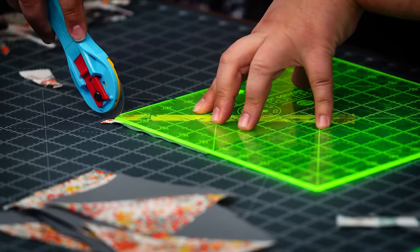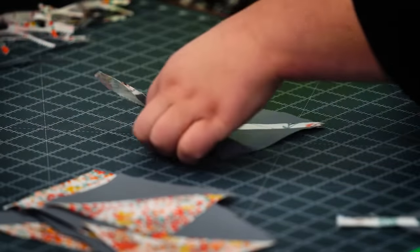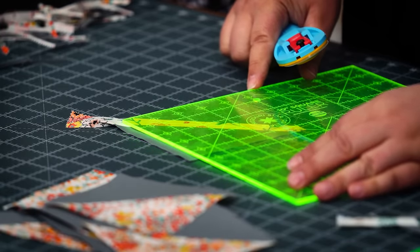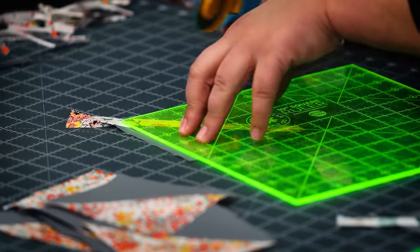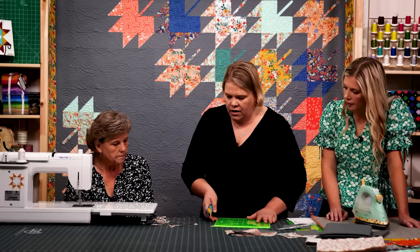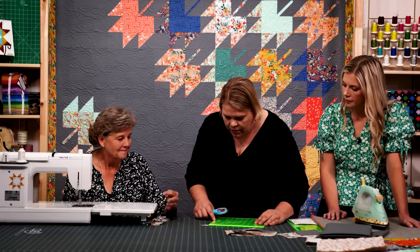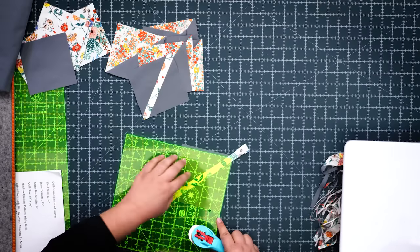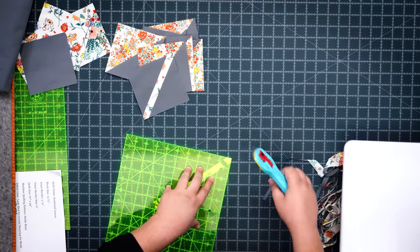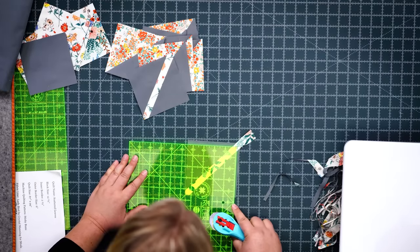So you just eyeball that, make sure that stem's going down the middle, flip it around, stick that into the 4.5-inch, and it should still line up. There's just a little bit of extra waste there, but not a ton. I'm going to eyeball that again. I love seeing how everybody does these differently. It's pretty simple to get these pieced in like this. I didn't have any trouble with it.